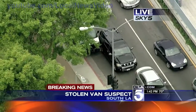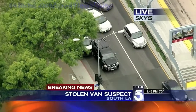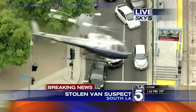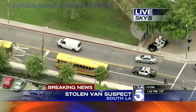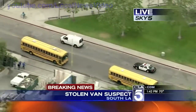You see the metro. He looks wedged in between this. Yeah. He might be getting stuck in between these two vehicles here. We're going to make our way northbound and see if we can see some of the activity. Yeah, for a time he was wedged, but now he's kind of made his way through traffic there. He's on Exposition now, turning southbound onto a smaller street here, basically on the south side of the USC campus here.